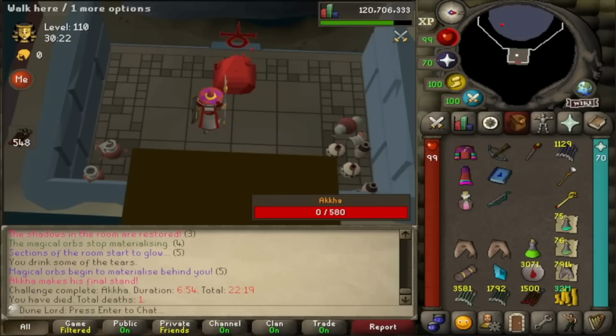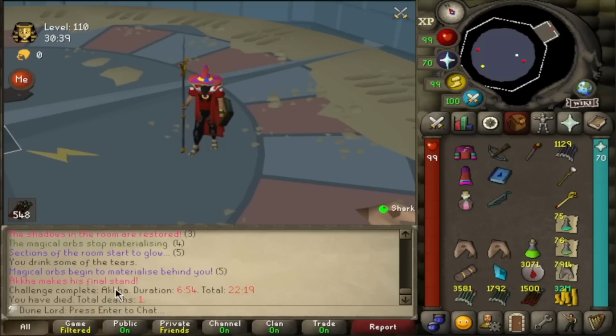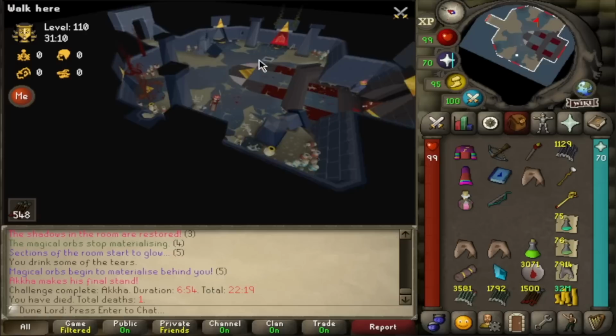Wait a minute. I hit Akkha at the very last second as I died, and this is so weird because I have hardcore run on, so it's supposed to be one death counts as a wipe, but I guess I killed him before I died, so I have a death. And yet, I'm still going in the raid. Well, I think that's a rip to our purple chance. I don't know if this affects our points or not. I really don't. But, you know what? I'm not going to complain because we are 31 minutes into the raid and that would suck if that was all for nothing.